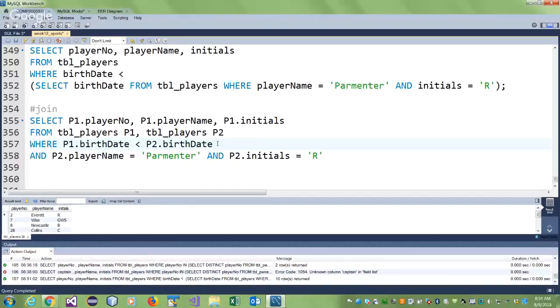This is important because you're comparing the birth date of P1 is less than the birth date of P2. And P2 is the guy you're comparing against, whose initials and name are Parmenter R. So this should work. We should have the same answers. So 10 records should be returned.